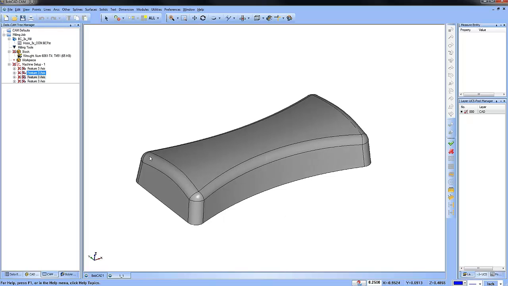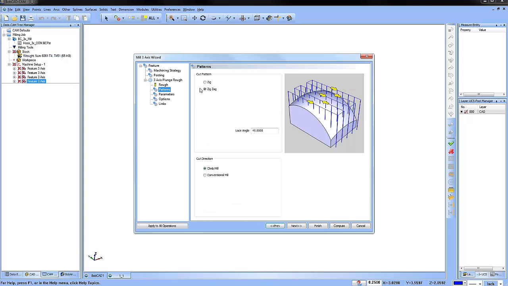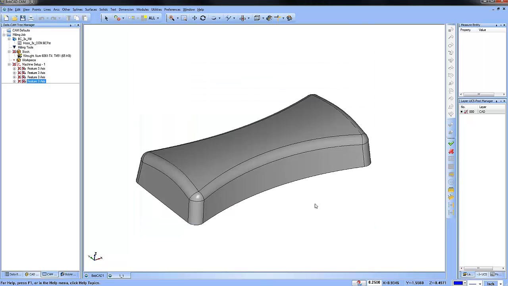Can the plunge rough be set up in more of a random order? James, we're going to talk about that a little bit later, but no, the plunge rough feature itself, as far as the dimple effect, would be based off your pattern. You have zig, zigzag, and you have an angle. That is the way that one works. But if you want a more irregular dimpled effect, there are some other strategies that we have with the BobART, which is our last topic we're going to get to today.